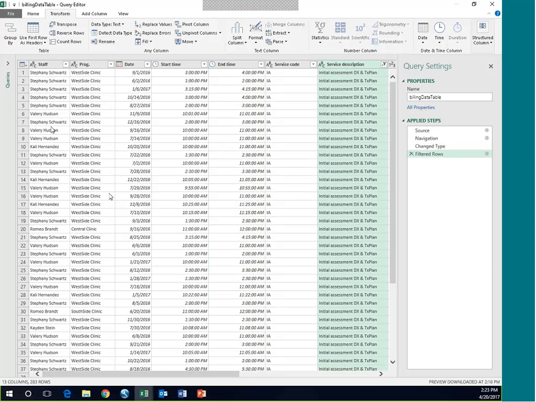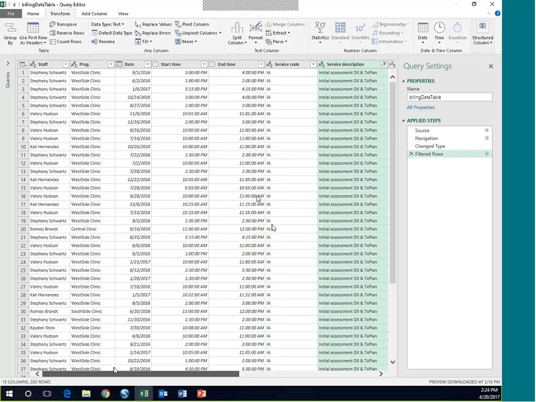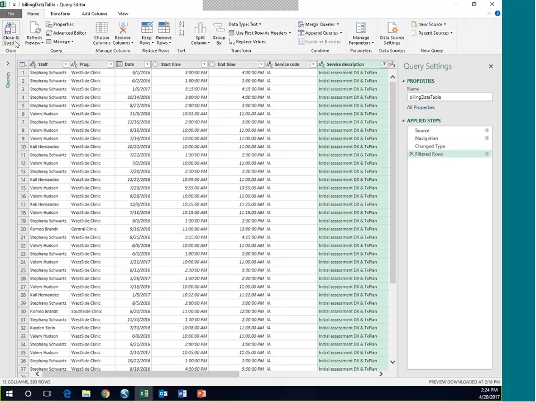So you'll see it's cleaned up a little bit. And right now all I'm looking at is my assessment data. And that's all I'm going to do on this data. It's now time to store that data. I'm going to do this a little bit differently this time with this data set.